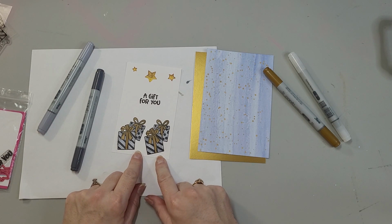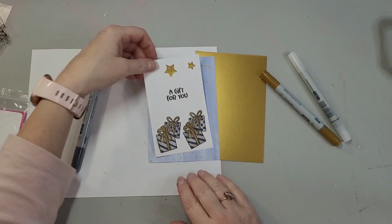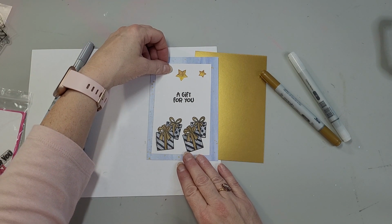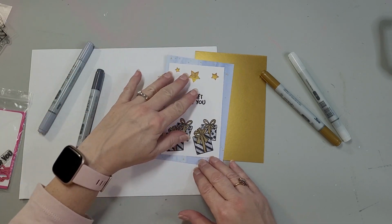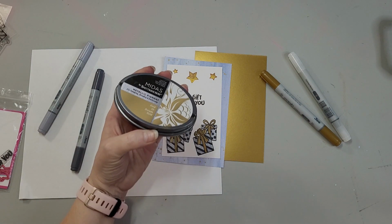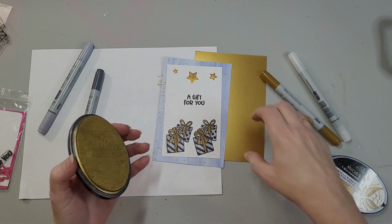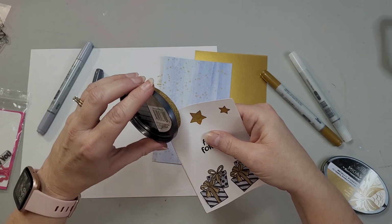Make it look Christmassy, so I didn't want to put any red or green in here, so I just kind of left it with the black and the silver. So for the background here, I need to put a little bit of color or something on here, so let me grab some metallic ink. All right, I found my other one, which actually does say gold instead of bronze, and I think this is more the color, so I am going to go along the edge here.